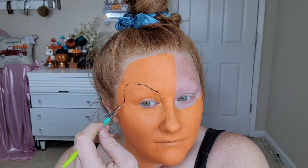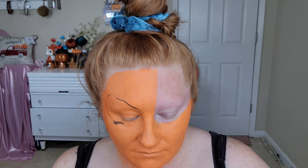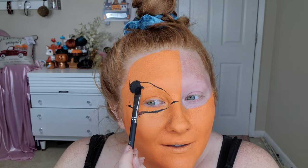So now I'm just gonna map out how I want the eye to be, and this is going to be hard. This black is so pure black, you could probably get away with using it for your eyeliner as long as you didn't get in the water or anything, but it's super pure black.